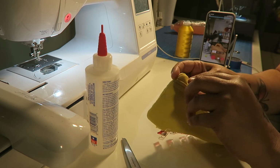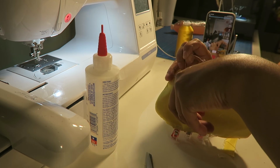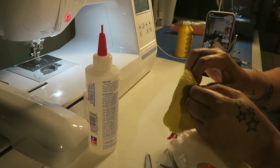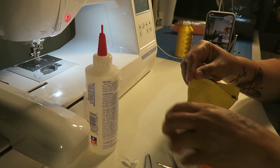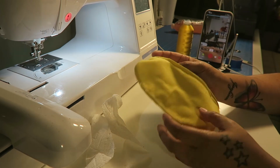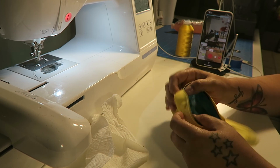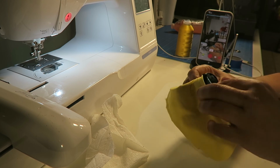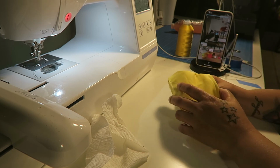So here's the opening. Cut these jump stitches. Stabilizer out of here. It doesn't look ugly in there. Some more jump stitches. Alright, so now it's time to turn it inside out so we can see what it looks like. And I'm just checking to see. There's a piece of tape in here. I'll take that out. There we go. But let's turn it inside out.